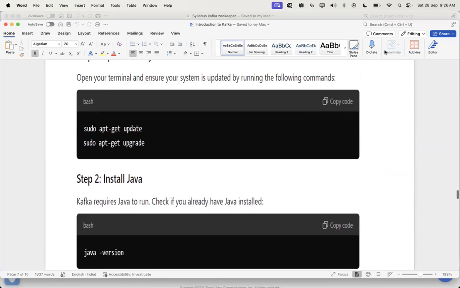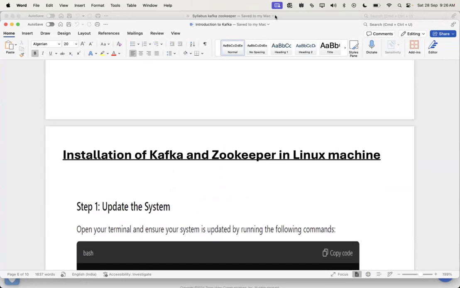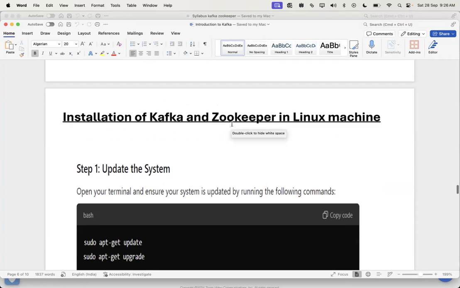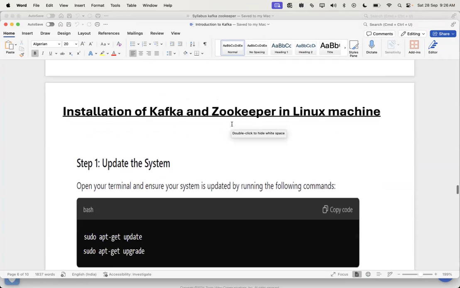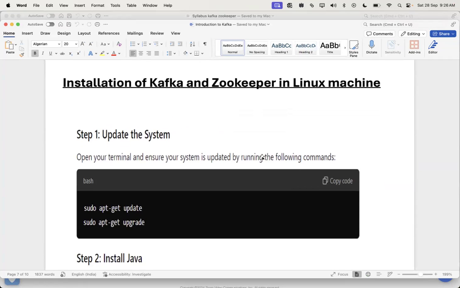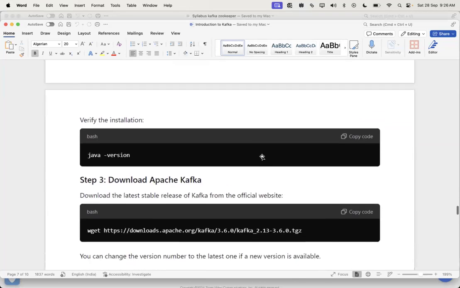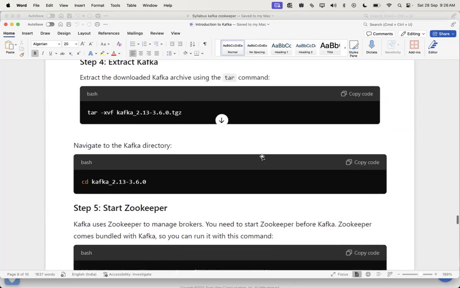When will this batch start, sir? Actually, this batch should have started today only. But the fees are very low and only a few candidates have joined, and we are expecting at least 10 to 15 members. But tomorrow there will definitely be live classes: installation of Kafka and ZooKeeper on Linux machines with a single cluster and with multiple clusters, and all the prerequisite steps will be given end to end.